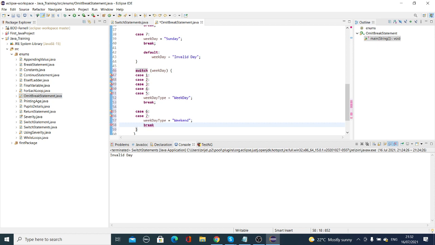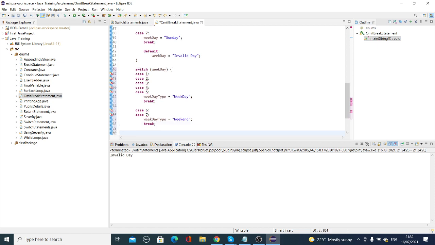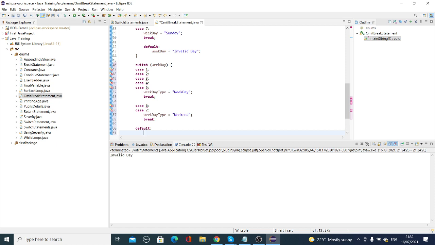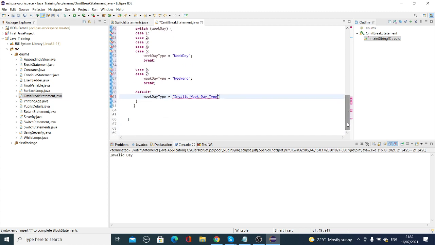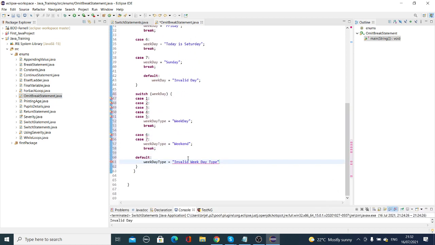We assigned a variable and also a string. What else? My question to you is: what is the difference between this weekday and this weekday?